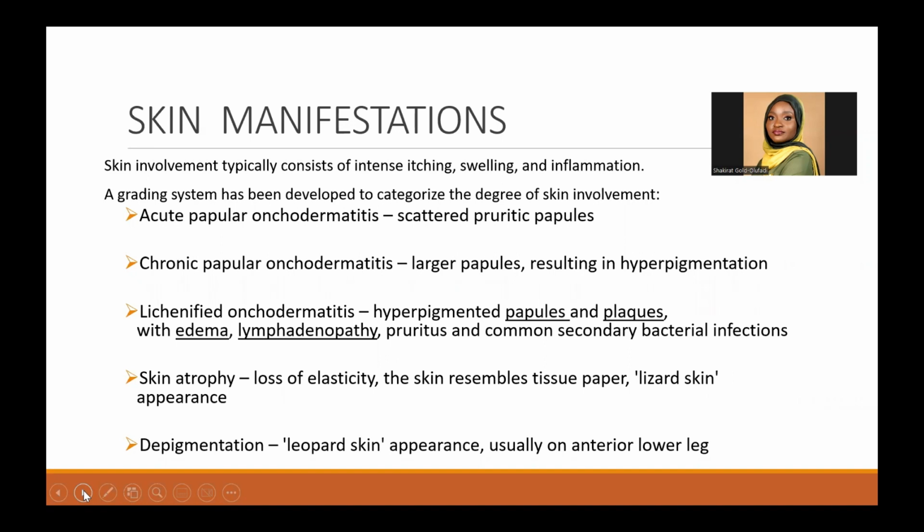And then it's followed by the chronic or long-term. So, of course, as you've seen, the worm survives for up to 10 to 15 years. So when a person is infected as a child and does not receive treatment, they continue to have symptoms into their adult life. And then the itching continues and the papules persist. And then there's darkening of the skin. The skin becomes lichenified. So you have lichenified onchodermatitis, which is tough, rough skin with increased markings of itching.